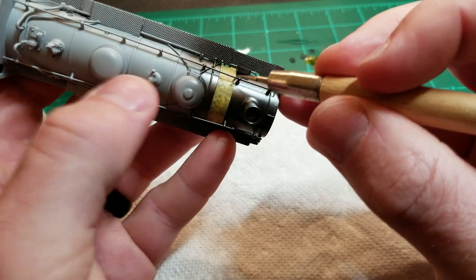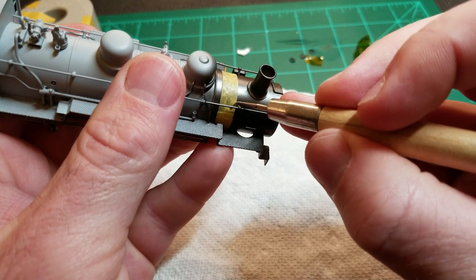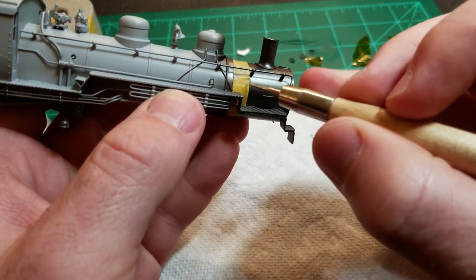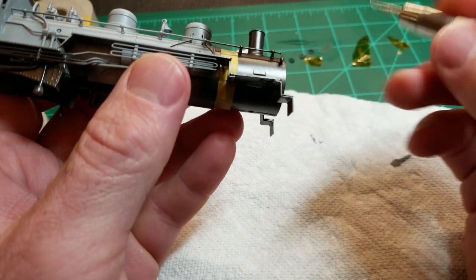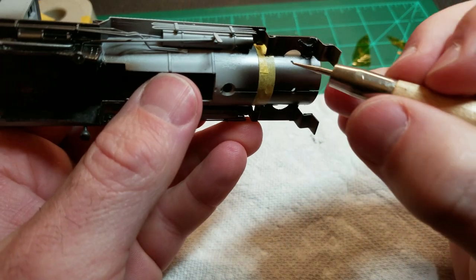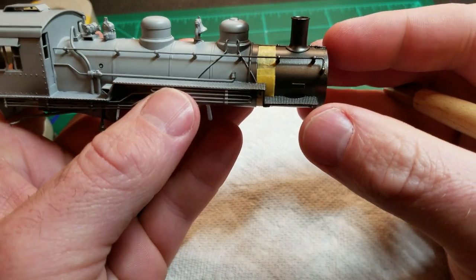Of all the tape I've used, this has got to be the best stuff. The blue tape works okay. It's a lot thicker, whereas this is a lot thinner. And all you do is just keep making multiple small cuts and work your way around everything. It's nothing too bad.